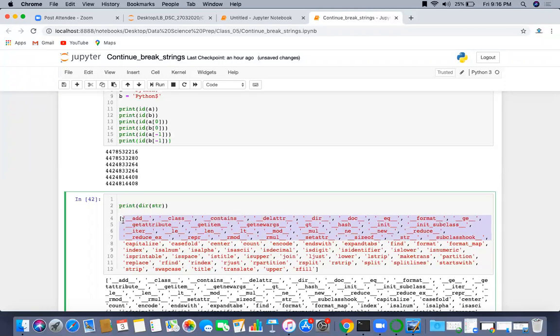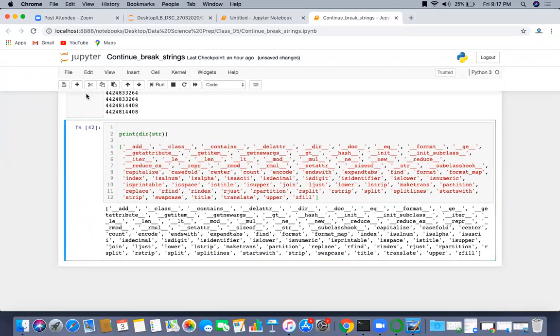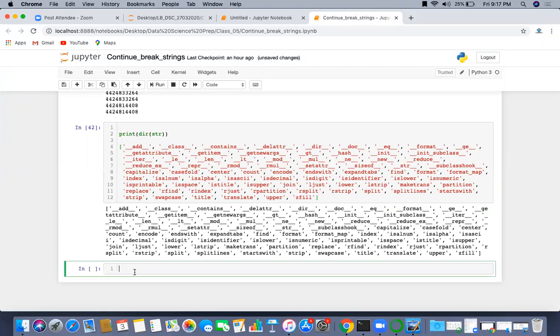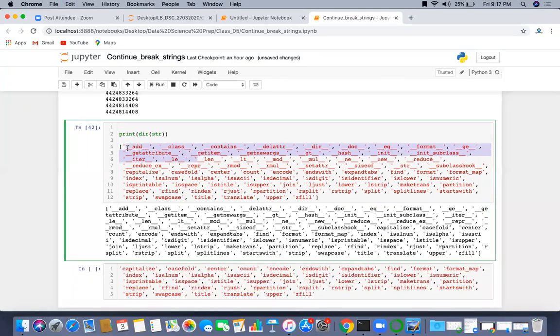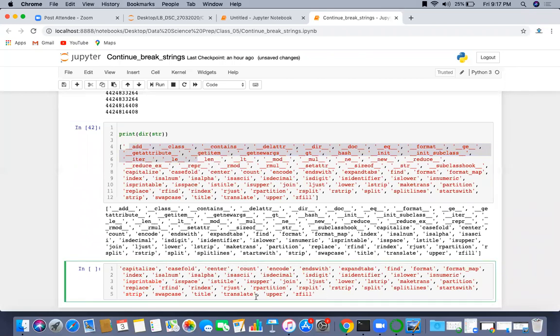They are built-in methods which are used in different cases. We are not going to learn about them. For us, the interesting part is this one. We will be discussing these methods. So I will copy and paste it here. You remember in my initial class I told you these are all special purpose identifiers, right? So we are not going to discuss them. They are used internally. For us, this will be important, and we are going to discuss all these things.